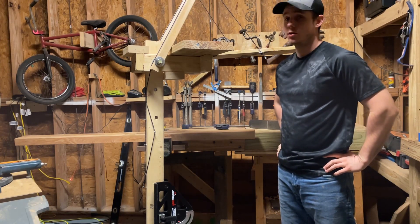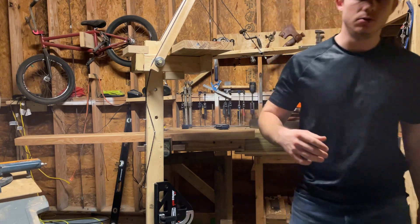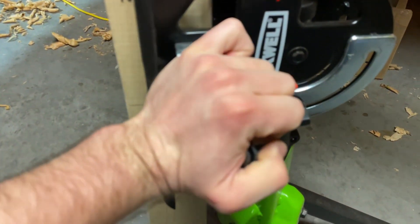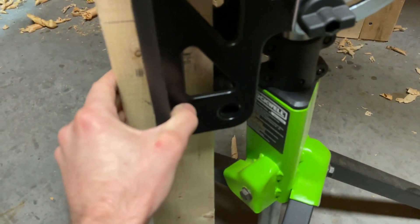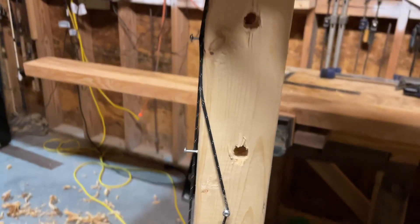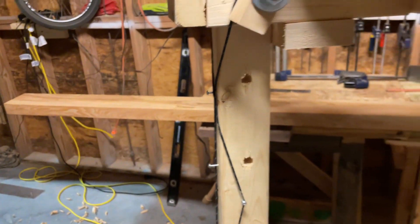I think it can really be used productively if I tinker with it a little bit and take out some of the kinks. One thing I have to fix: if you zoom in here, this whole thing is dependent on how tight you clamp this. You can back that off, twist it, and clamp it again. But for safety precautions, you probably want some kind of safety catch right here — you can see it slipped a little bit — to prevent the 2x4 from slipping out of this hold. Originally my design was going to make this more accessible for height adjustments, but I don't think I'm going to do that.